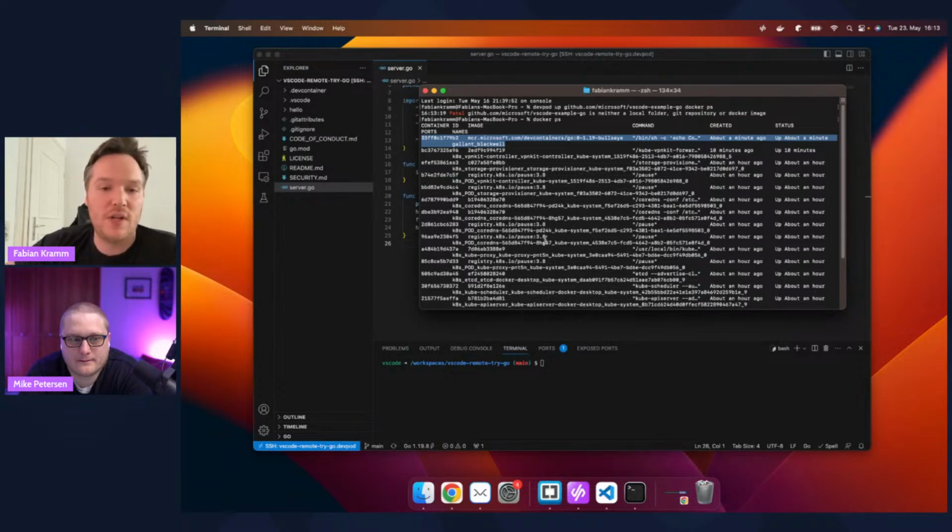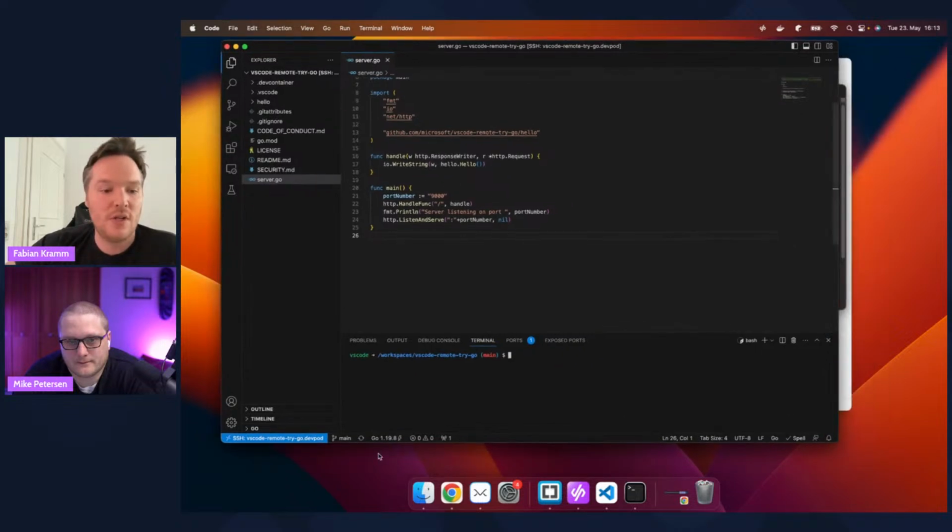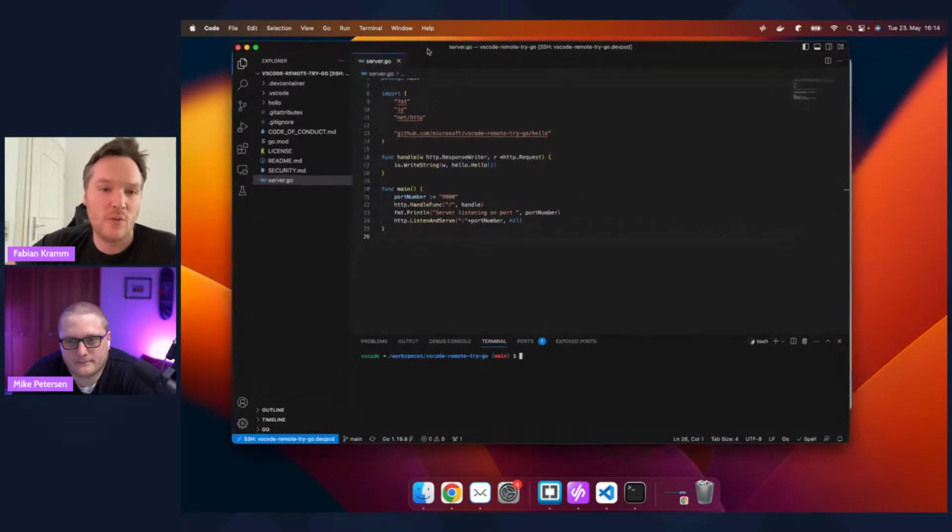It's not needed to have a cloud provider or anything configured. And this is also the cool thing about DevPod. It doesn't matter where the backend is. It can be local, it can be anywhere, but the developer experience is always the same. It will start VS Code. It always shows an SSH connection here, and it will behave the exact same way no matter what provider you choose.